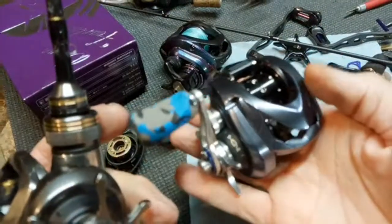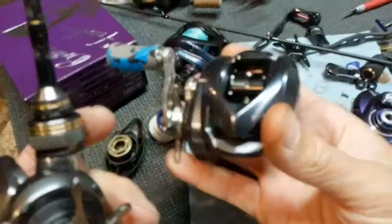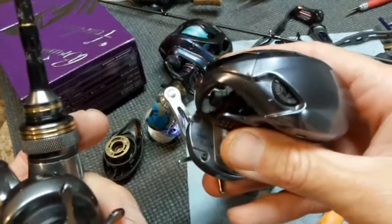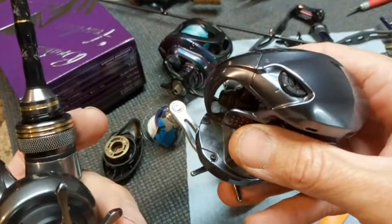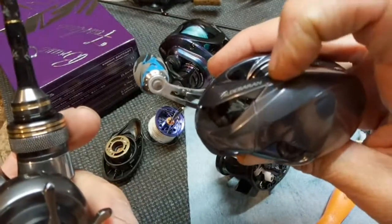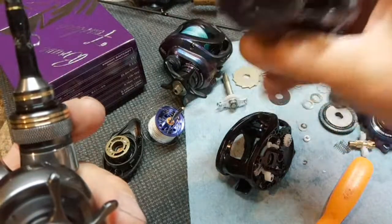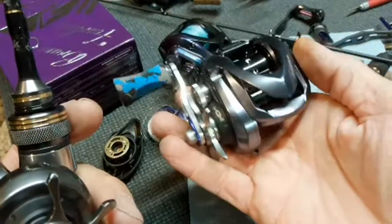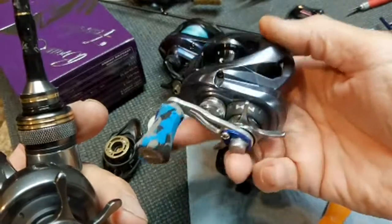I got to put the regular handles back on them. I got the stock handles. This Aldebaran is going bye-bye. That's the MGL 30 that I've dropped, if you guys have maybe seen it in a video before. It's got a few scratches right through there, a couple on the top. I mean, it still looks good overall. When you're just looking at it, you can't tell I dropped it. And it's the newest Aldebaran I have. Got the stock handle to put back on it.